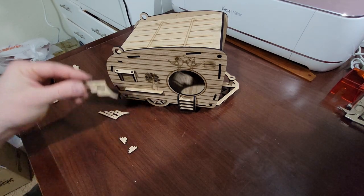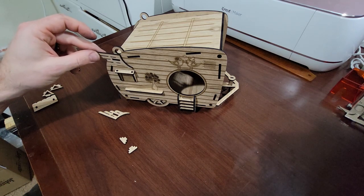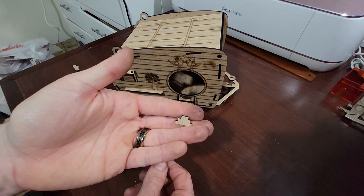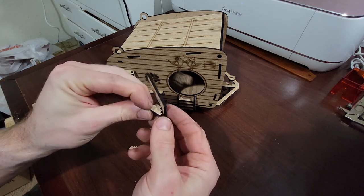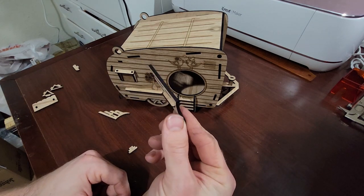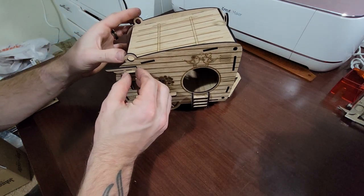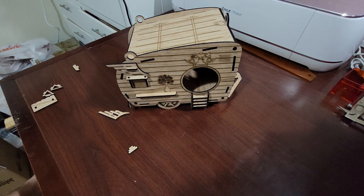These here are going to be the wings that actually sit on the sides, back sides of the camper here. And then these will be the little pegs to hold them in place. So for these, you'll slide the peg in first. And then this will go in this small hole up here. And just repeat for the next side.